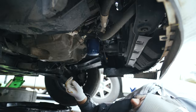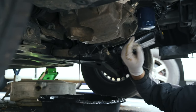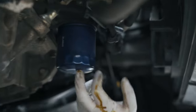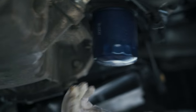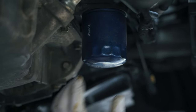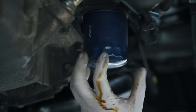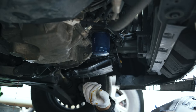Once you've got your drain plug out and it's draining, we can start taking off the oil filter, which looks like a cylinder. There are lots of different oil filter brands — Pennzoil, STP, Purolator — and they're going to be a different color than your engine, usually white in a factory setting. Somebody put a nice Purolator on here — actually I think this was us the last time Purolators were on sale. They're a really good oil filter brand, so we went with that.